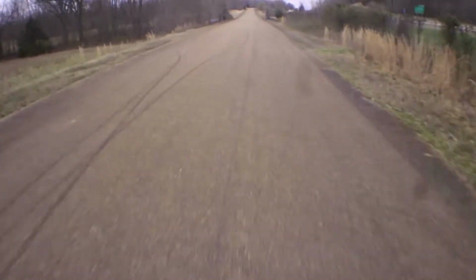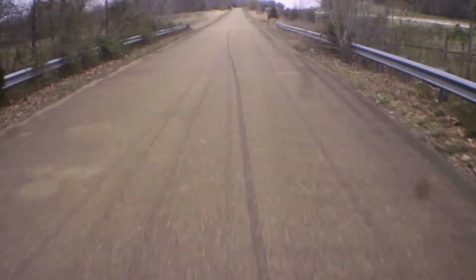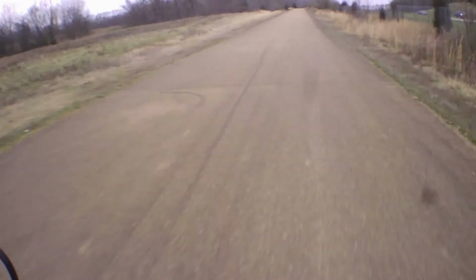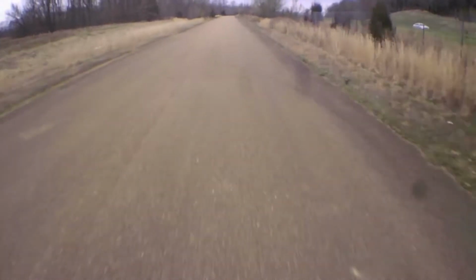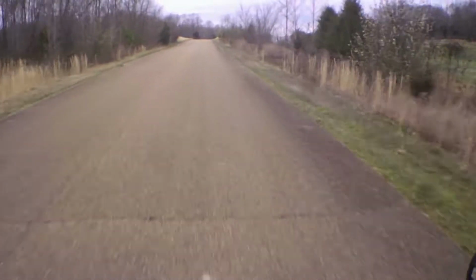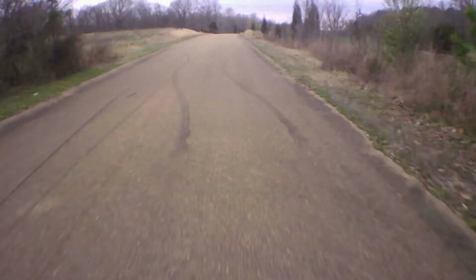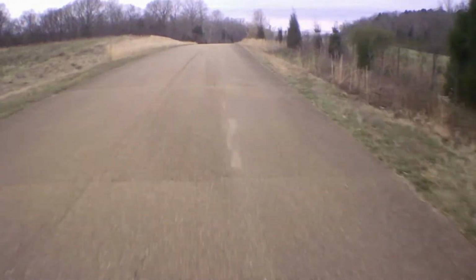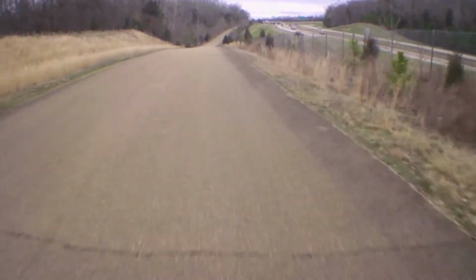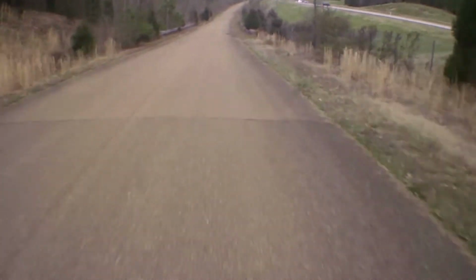And a lot of those bigger bikes that we all end up buying, bigger dual sports and adventure bikes, unless you're going across country, it's kind of a waste. This bike here, it's just simple. They're inexpensive, hardly any maintenance to it, and the thing seems like it's just built to run forever.